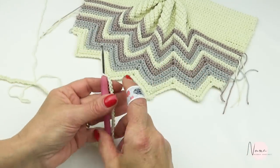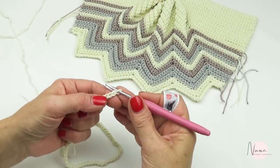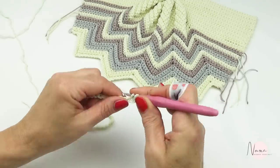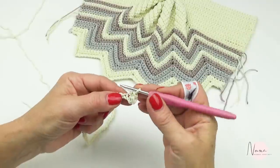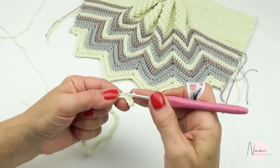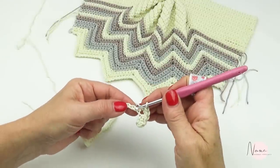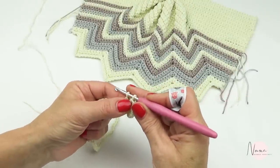So we have the 74 chain. We don't need a turning chain because it's included. And then we're going to start from the second chain from the hook. We're going to do single crochet one and two. And then in the next one, we're going to do three single crochet in the same chain. So it's 1, 2, and 3. Now we're going to work 1 single crochet in each chain.